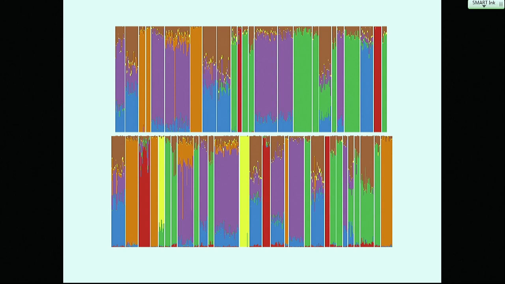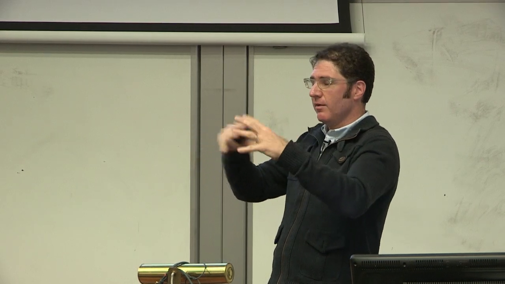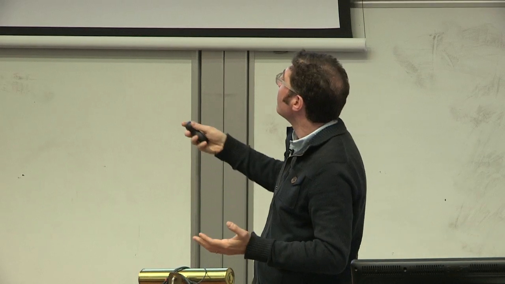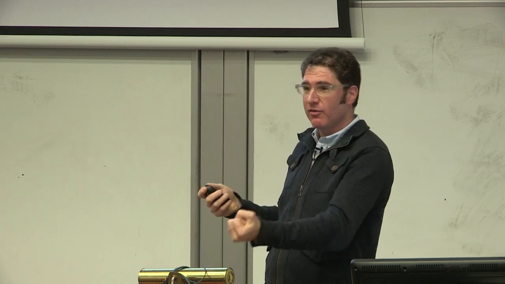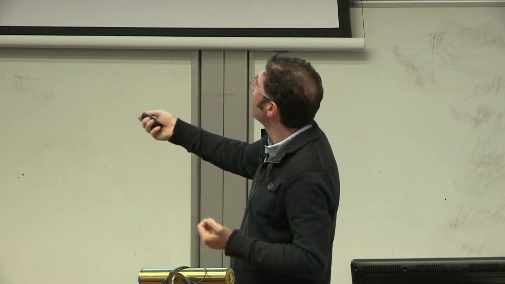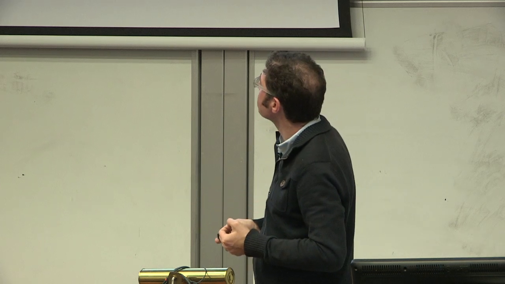So this is just a picture with lots of colors. What this represents is that each of these little vertical lines is a person, and the amount of a color within the little vertical line is how much that person reflects some kind of ancestral population. I don't know much about this, but basically there were millions of years ago ancestral populations on Earth, and they wandered around and reproduced, but mixed up, and then now we have us. And they want to capture the genetic signature of those ancestral populations automatically just by looking at genes. And that's what this topic model-like thing is doing, okay?